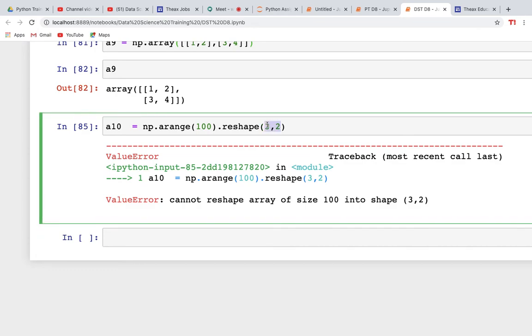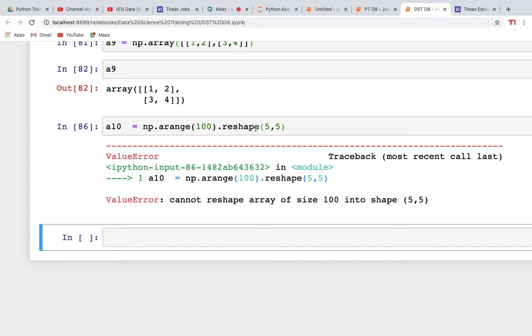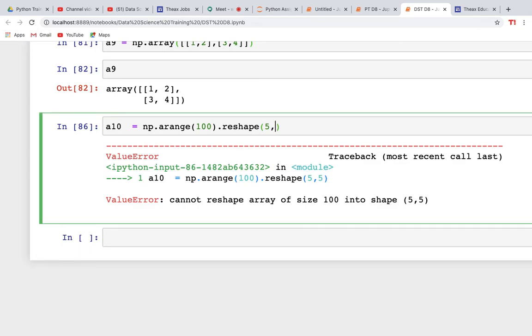Oh yeah, sorry. It has to be a multiple of that. Let's say 5 by 20, 20 columns will be enough. Let's say 10 by 5 or 10 by 10.